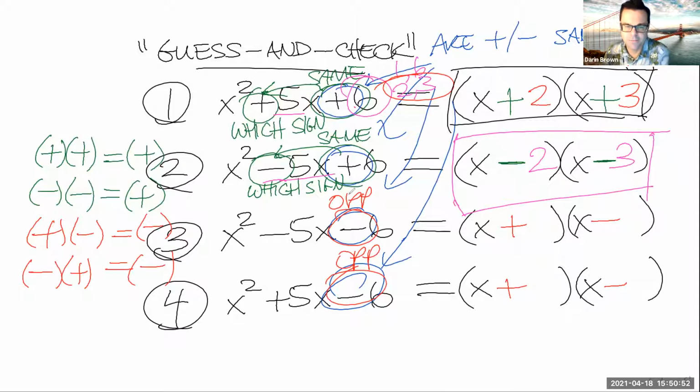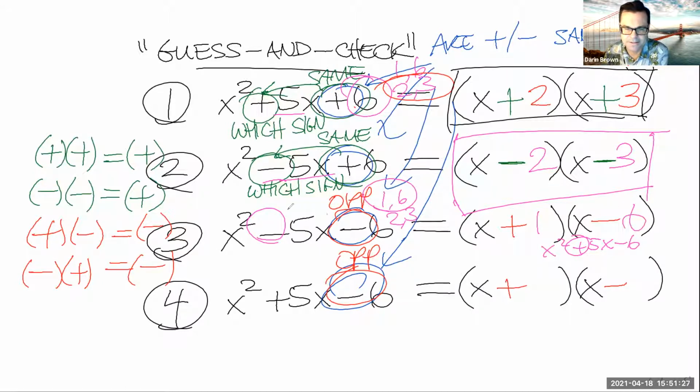Now let's look at the one with the opposite signs. Now this is going to be different. I've got opposite signs. Now if I try 6 and 1, what I would see here is x squared plus 5x minus 6, which is close, but this sign is off. So when that happens, what that tells me is I need to switch the numbers. I should use the same 2 numbers, but in a different order, 1 and 6.